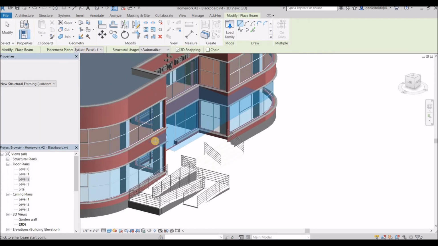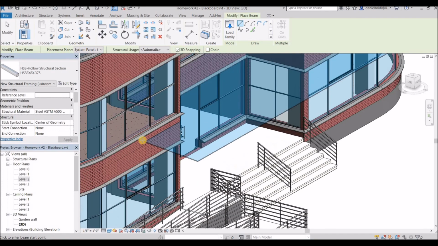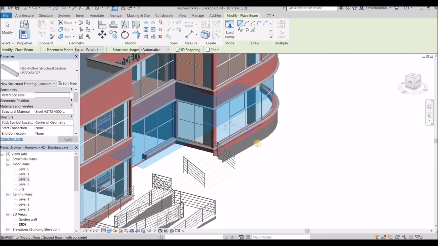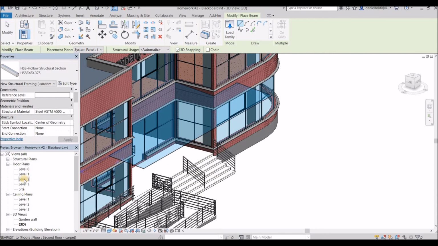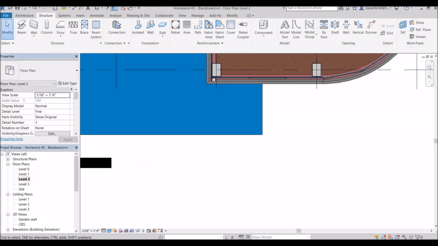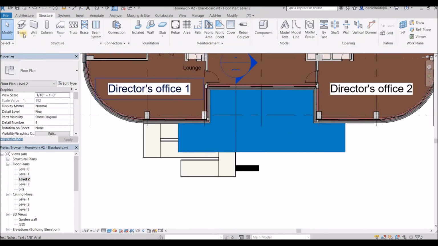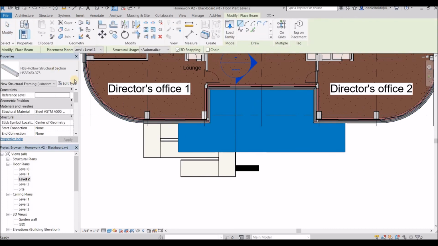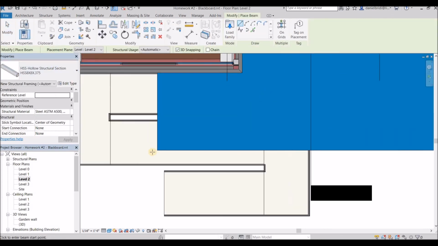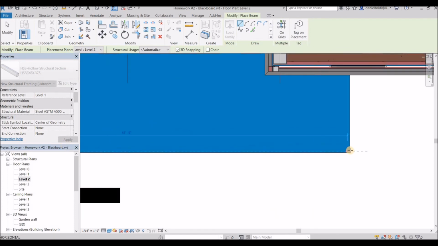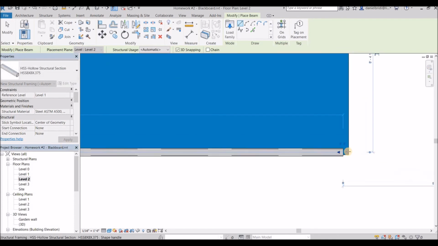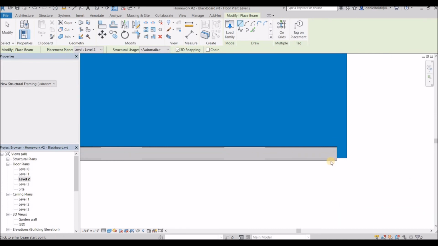And first off, I will insert this rectangular beam in the perimeter of my roof. So I will go to level 2 and I will select again beam, and I will click here at one point, click at the other, and my beam's placed.